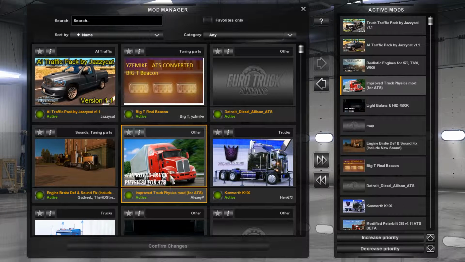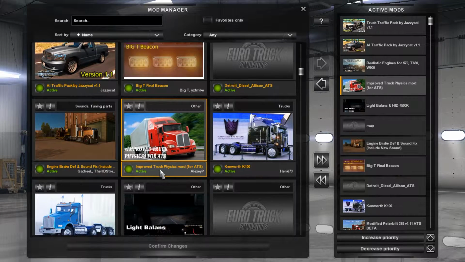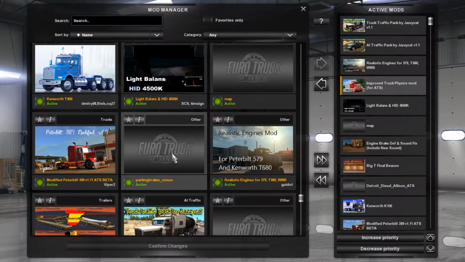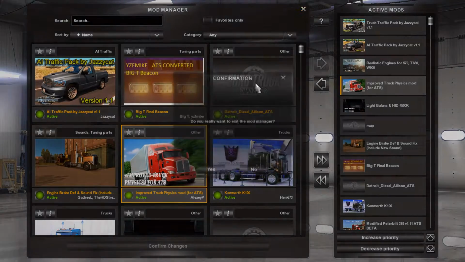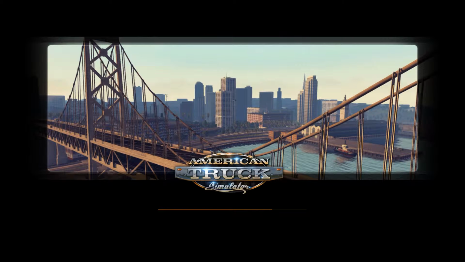I'll leave the link to ATS1.net, I think it is. I'm not sure, but I'll leave the link to the webpage down below. So, there's a lot of stuff on this one if you want to go read it. And then I think that's all the mods that I've installed now. I'm getting up there again, so. But anyway, we'll go ahead and continue the game so we can deliver our load.